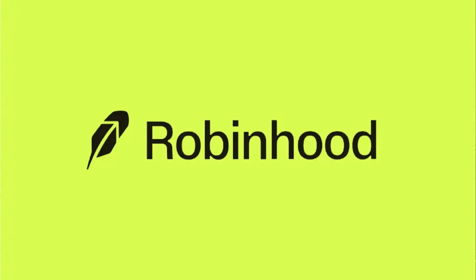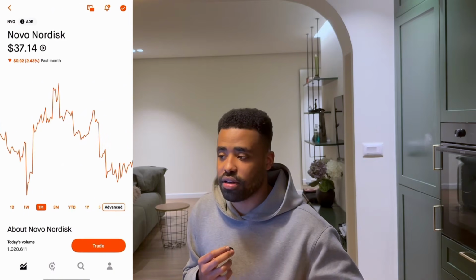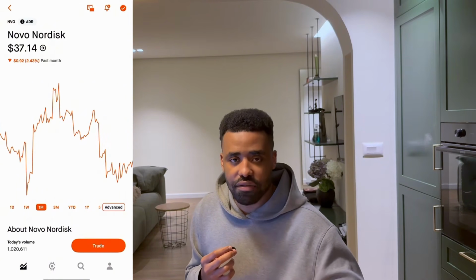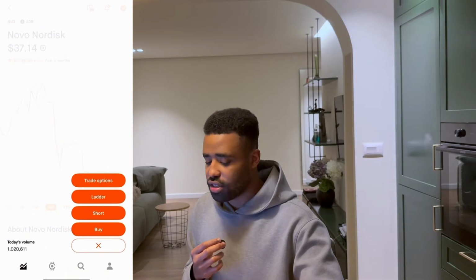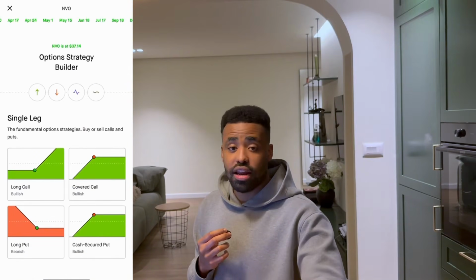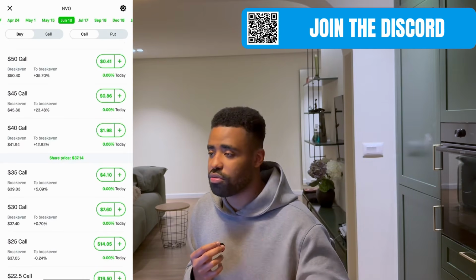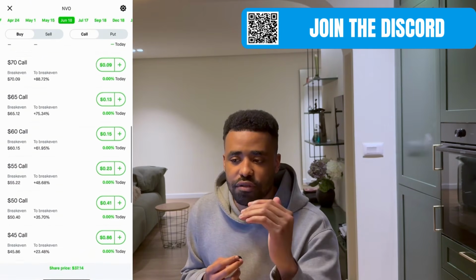For smaller accounts, something like Robinhood is fine. At least when I started out, Robinhood was easier to navigate. The system is pretty good for beginner traders. So yes, it's simple, it's easy to use, and it gets the job done. So if you want to play options, my point is it looks very smooth for a new trader. But what I realized early in my journey while my account was growing, execution starts to matter much more.